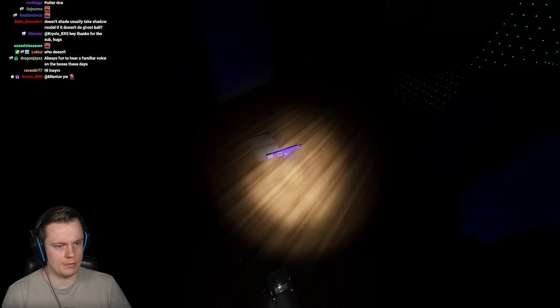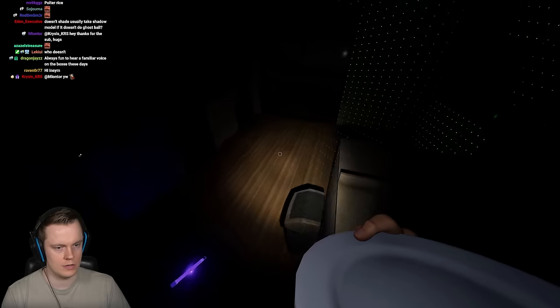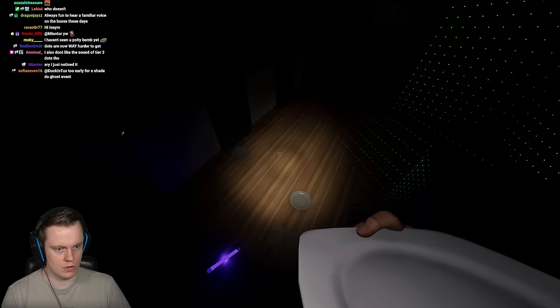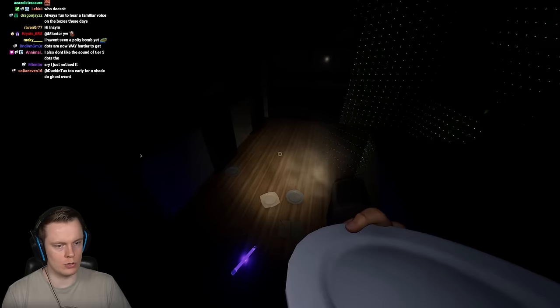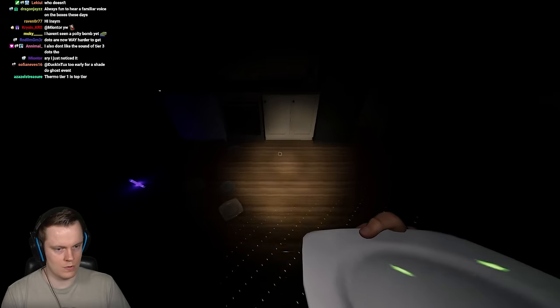Can you give us a sign, please? Stay in this room, pretty please. Stack all of these items in the middle. Oh, it immediately threw one of them. Come on, do a poltergeist throw. I want to see an explosion.